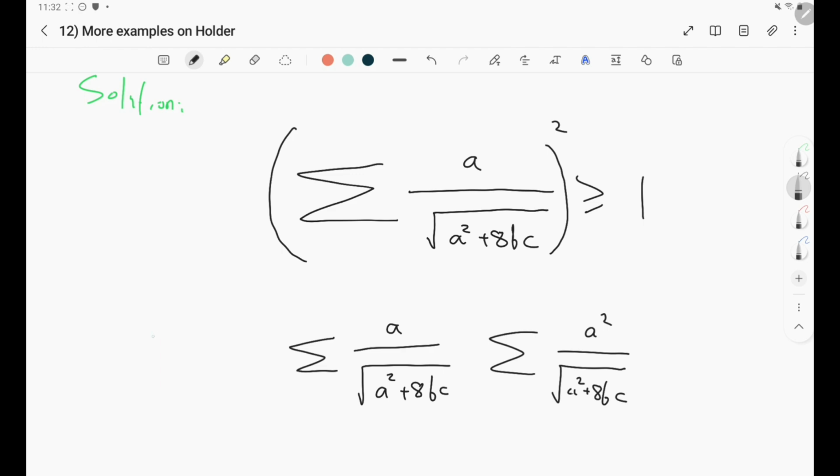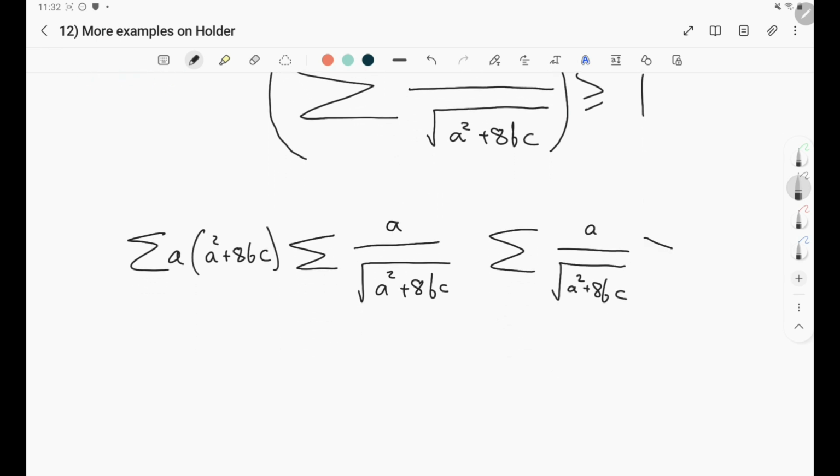So now what I need here, of course if I want to apply something, oh sorry, this one is just sigma a, if I just multiply these guys, this will be just a single a square over a square plus 8bc. So that means here I just need to insert a square plus 8bc. Alright, very good. But now of course we need to fix the a, because a times a is a square. If I insert a third one, then I need to use Holder, so that means I have a cubic root. So this is not a big deal, I can just insert an a there. And now we are ready to apply Holder. If I apply Holder, I just get sigma a all cubed. So this one is by Holder.